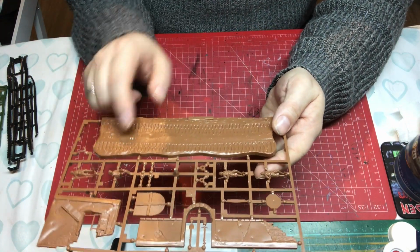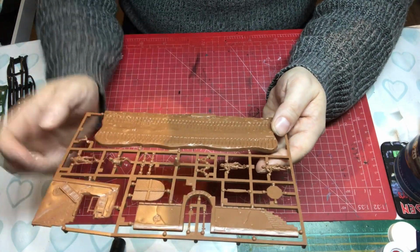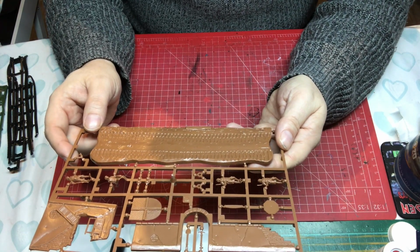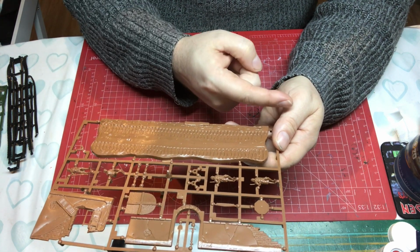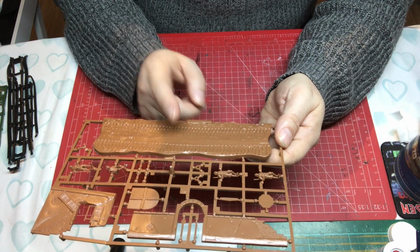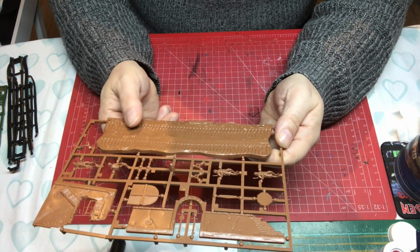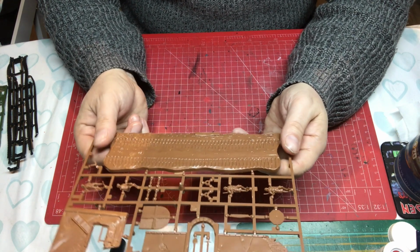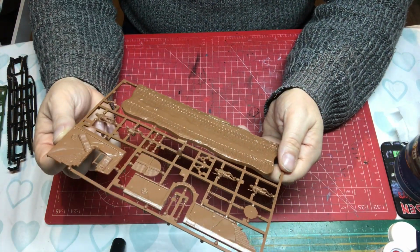So you've got tank tracks showing various vehicles have passed, and you've got footprints. So they go all the way along, so wherever you end up putting your two models, you'll be able to see footprints in between them. And then you've got footprints along the wall edge. So all as you'd imagine. And they seem to be going in that direction. So when you build your diorama, you might want to put your tanks in the same direction, or you might want to purposely do it opposite so it looks like the tanks are going in the face of retreating troops. All depends on what it starts to fire up in your mind.